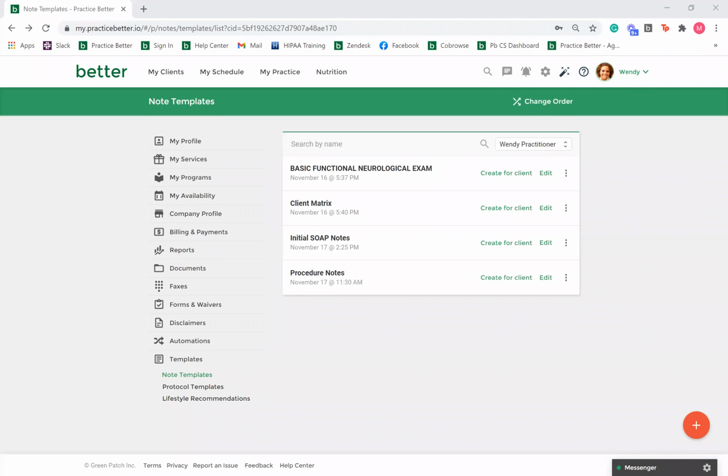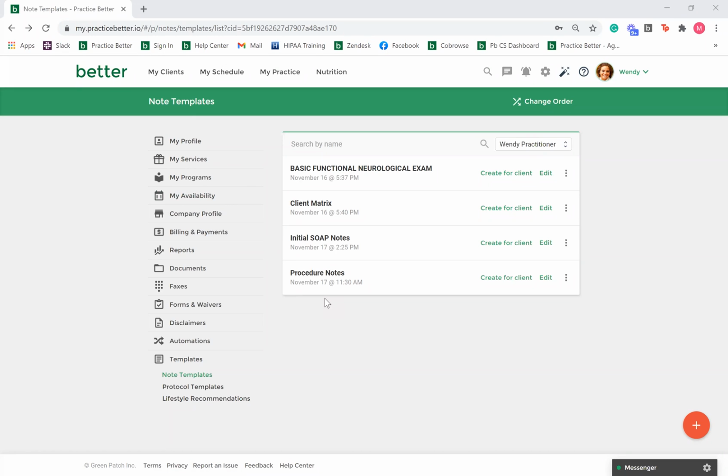So snippets are a great way of quickly including frequently used blocks of content when creating notes or even recommendations, sending messages to clients. So they can be used in a variety of ways, but when you're creating a note, they really save you time when it comes to retyping things that you find you're including over and over again. So some examples of when you may want to use a snippet when it comes to note creation is maybe you want to say something along the lines of when the protocol will be delivered.